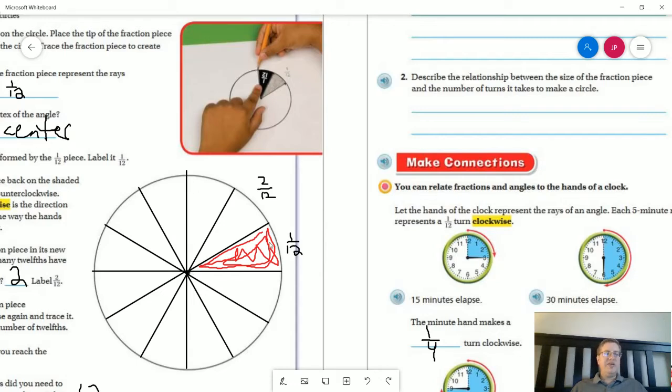So there are a couple different things that we could say. Obviously the 1/4th size is going to be larger. Not only is the amount of space that that shape is taking up larger, but the angle itself would also be larger. It would be a right angle if we do it correctly, so a 90 degree angle. And then the 1/12 size piece would be about a third of the size of that angle because we have one, two, three parts to make up the same angle that we would get for the one quarter size piece.